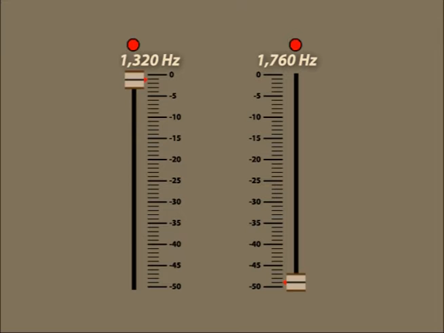Let's explore this. We first synthesize a pure tone of 1320 Hz, the second A above middle C. Then a pure tone of 1760 Hz, the first overtone. Unlike the glass, the oboe's first overtone is about as loud as the dominant. Let's now mix them together.